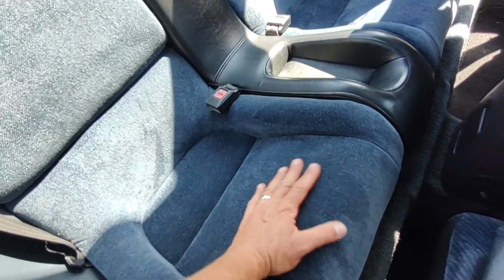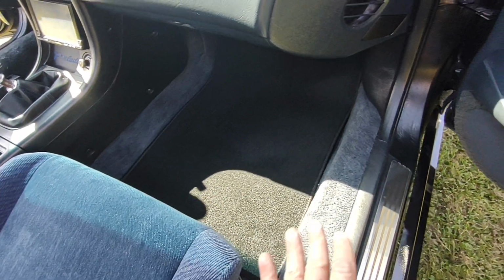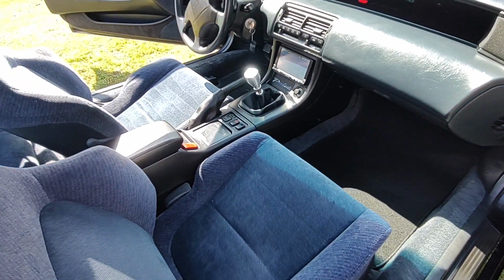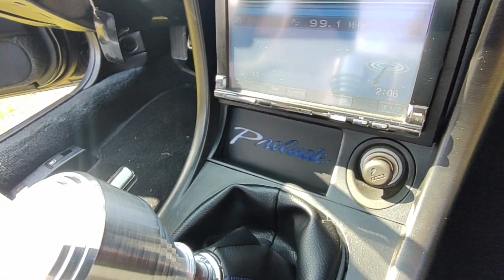The interior's in beautiful shape. New floor mats for the back also. It's a full set. They're not OEM floor mats, but they are made for the 4th generation Prelude, so they fit the way they should on the floors. This lights up when you turn the lights on, the ashtray delete.